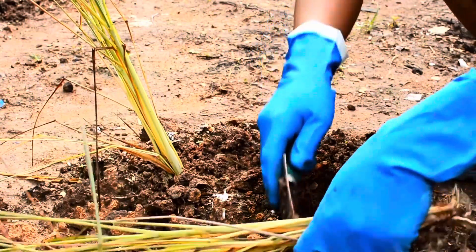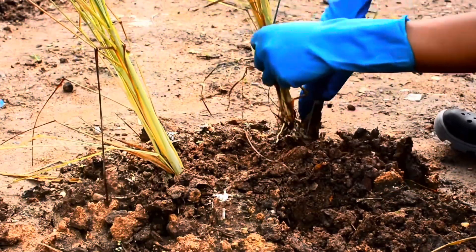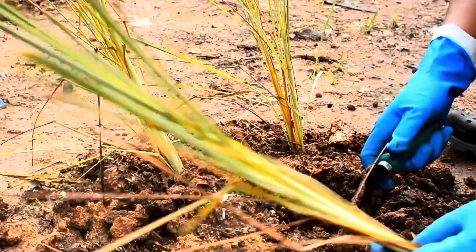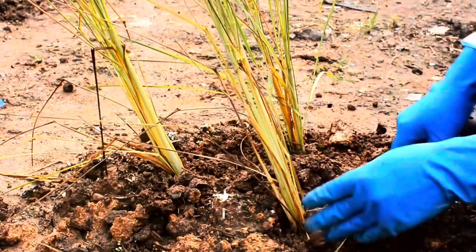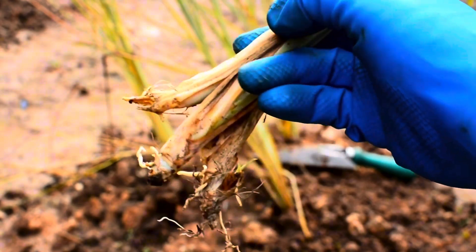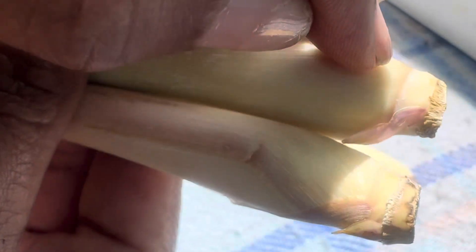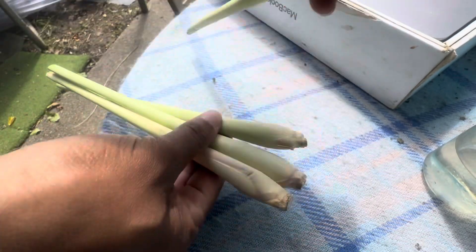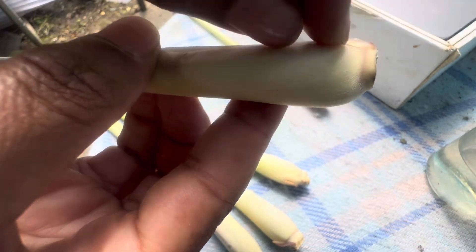If you're gonna plant your lemongrass, you need to make sure you have a sunny, warm location with well-drained soil. Plant it either in a pot or in the ground. Make sure you water your lemongrass plant - it's a grass and grass loves water. In a hot climate, you need to water constantly, even every day, because the sun evaporates the water quickly. It needs to be moist, not waterlogged. Prune the leaves and trim the stalks regularly to encourage new growth and prevent overcrowding.